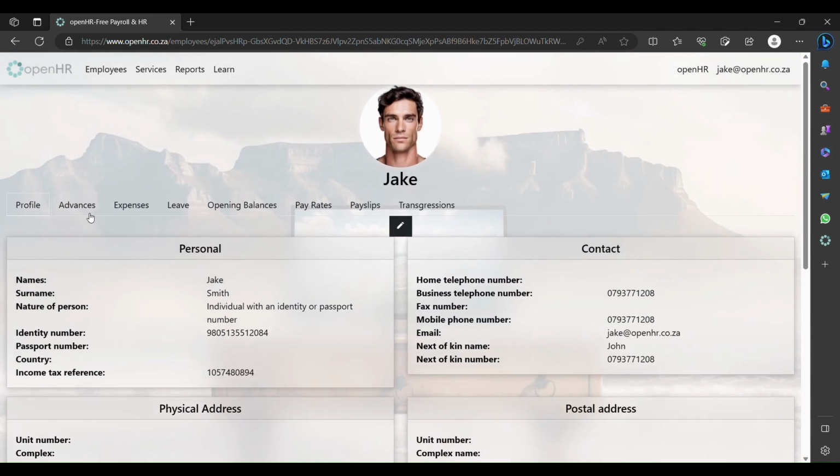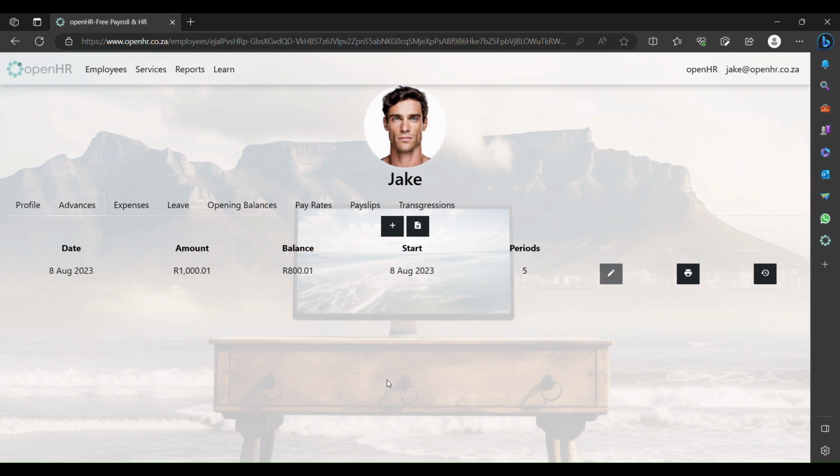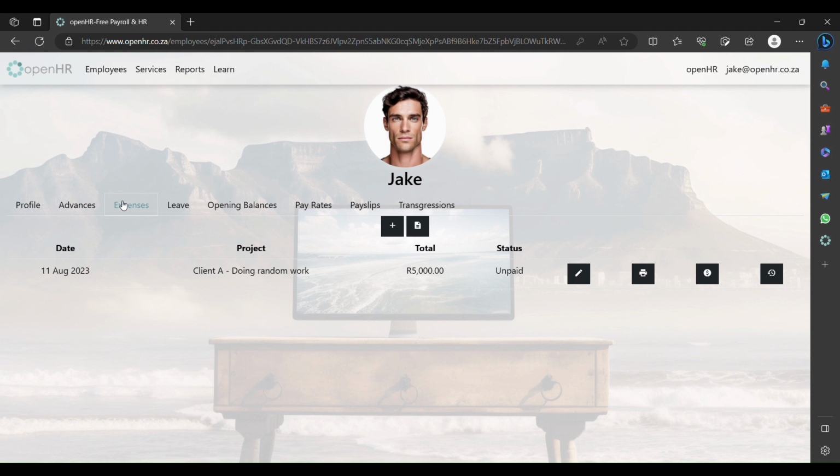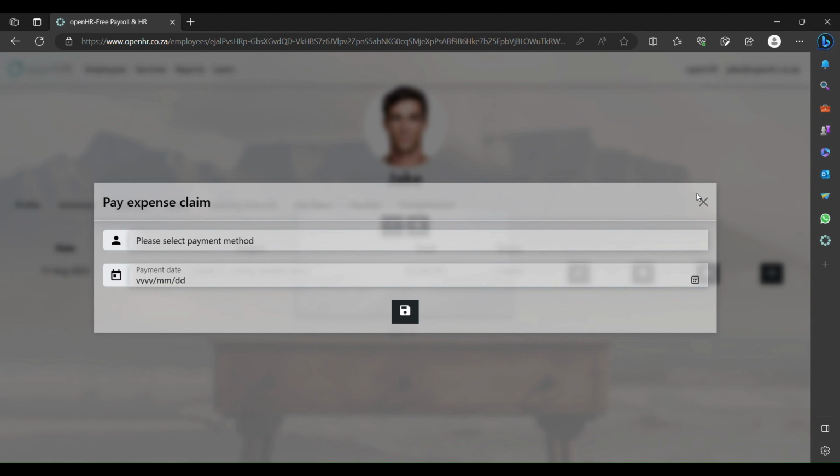The other tabs where you can create or edit documents are the employee's advances, or commonly referred to as loans. The next tab is Expenses and Refunds, where you can also mark the refunds as paid.